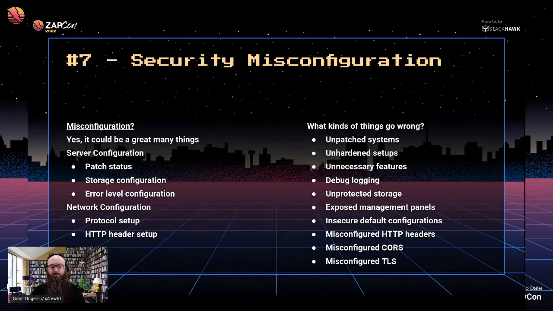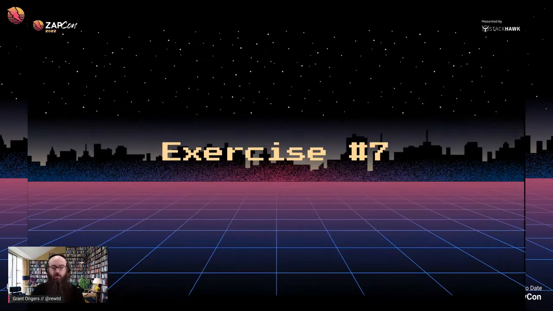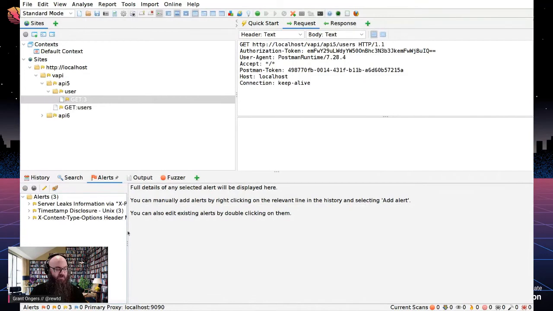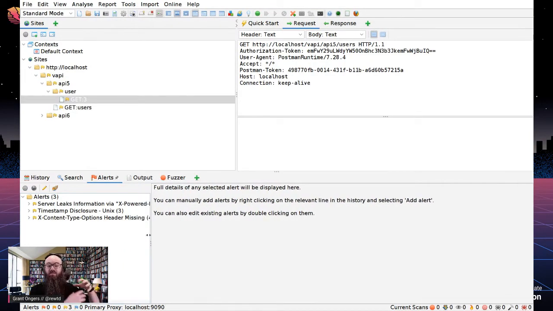This is kind of where ZAP shines, like truly shines. So if we look at exercise 7, we're going to run through a couple of things here. But we can already see in ZAP, if I stop sharing and I share my ZAP again, we can already see all the alerts that ZAP has been producing. And I've mentioned them before because they come through. And of course, I've lost a bunch of them because I've reopened ZAP a couple of times. We've only got the misconfigurations on API 5 and 6 that are visible here, but there is already clearly header information missing, things that are potentially attackable. These security misconfigurations, ZAP is really good at finding. DAST tools are really good at finding them. That's what they do best. What we're going to do now is we can actually switch to Postman, and we're going to use the API.